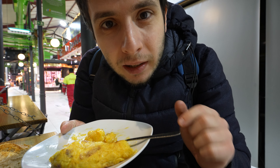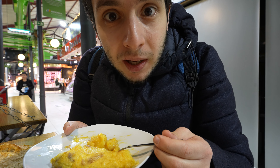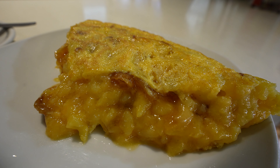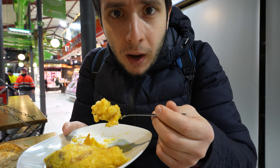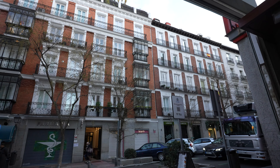Casa Dani starts selling these tortillas at 7am in the morning, and during the course of the day they end up selling more than 200 tortillas. This is just a pincho — it's a small bite — and it would set you back £2.50, which is absolutely fine as a breakfast. This is a beautiful market to visit early in the morning, especially if you're coming here to try the famous tortilla at Casa Dani.